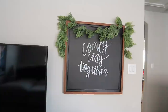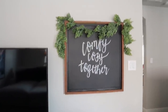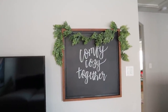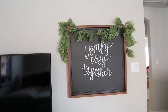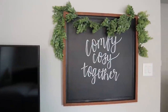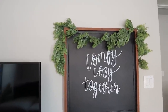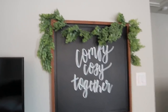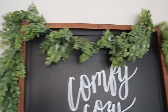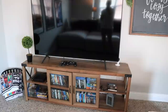I wanted to make sure I added some greenery, so I decided instead of installing a shelf and adding garland to it — which is what I like to think of as my signature style — I would do a drape effect. I didn't have to add any thumbtacks or glue anything. I just worked my way with this garland and tucked it in behind the frame.